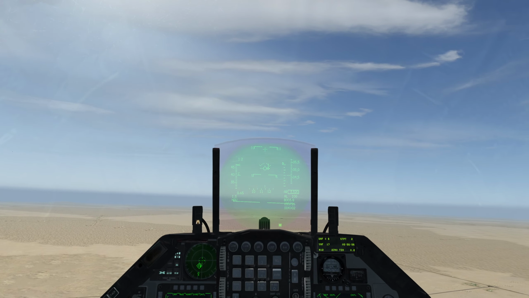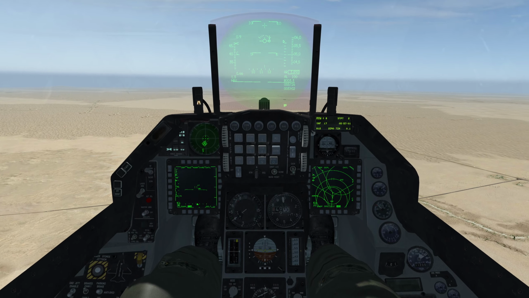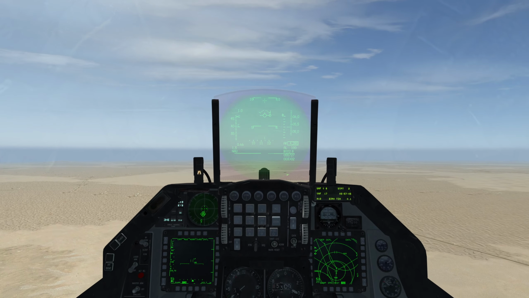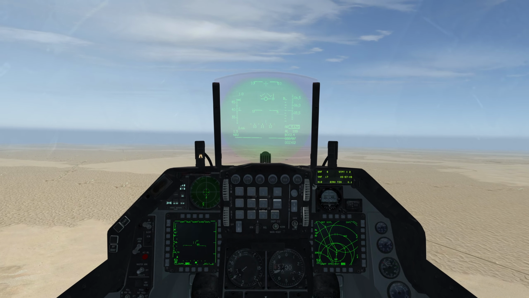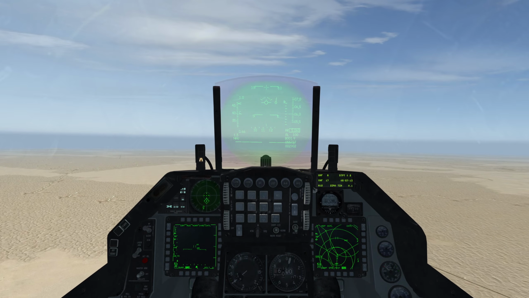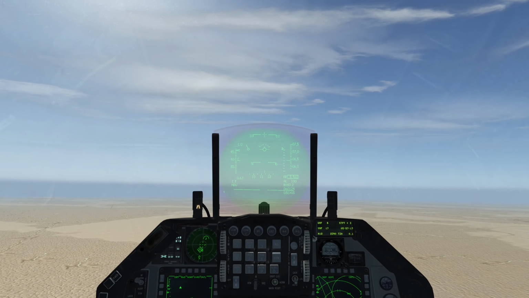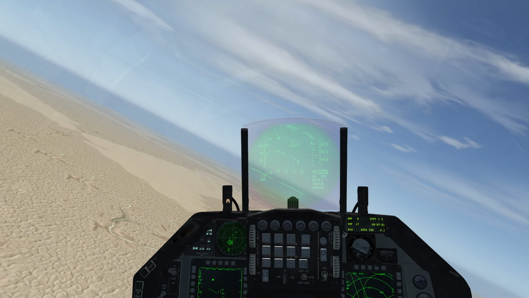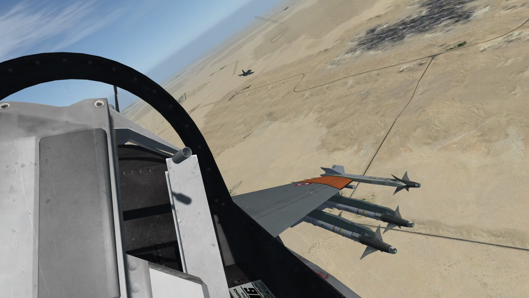Lightning 1-1, Magic 4, picture clear. Rumble flight, check uniform. 2. 2. Yeah. 4. 3. Cool. Flight reference tier 3. 2. 3. 4. 2 switching sides. Cool.